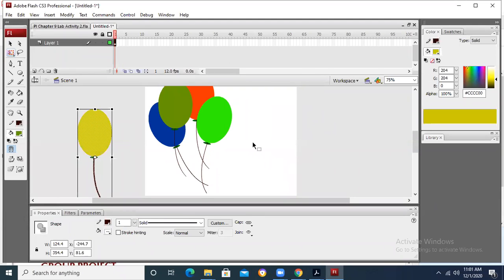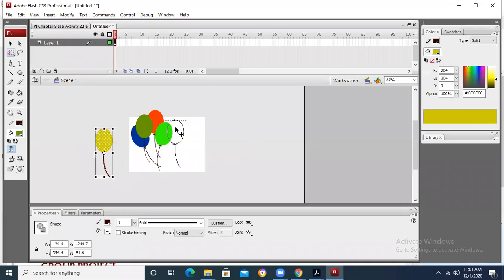Control minus is the shortcut you can use to make it small and create such an effect. You can rotate it, whatever you want to do with it.